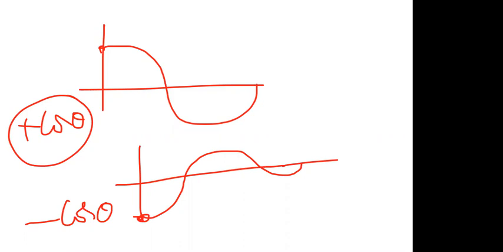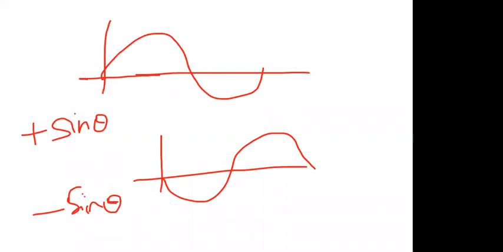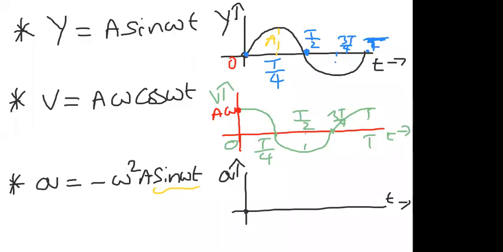I hope you are clear with these things. Plus cos means start from the positive y-axis, minus cos means start from the negative y-axis. And sine means you have to start from the origin. Plus sign, move above the origin, and minus sign, below the origin. Like that you can remember. I'm saying this is not exactly how we got it theoretically, I have just given the basic information. But mathematically, we have to discuss that.